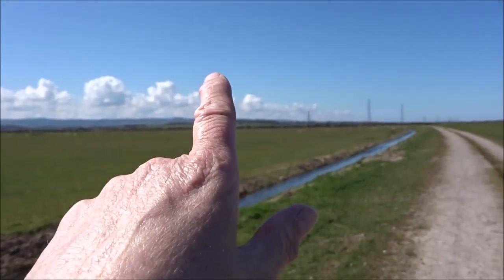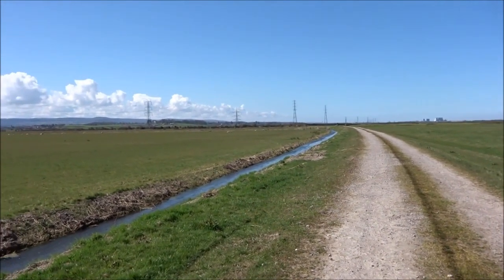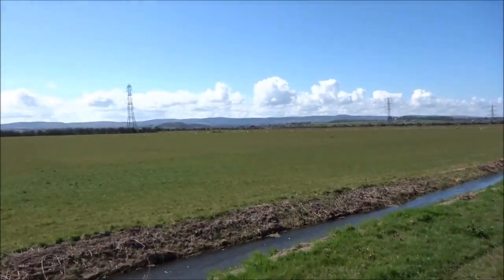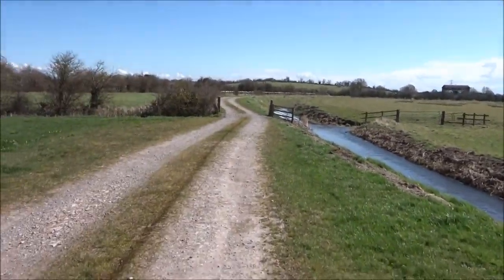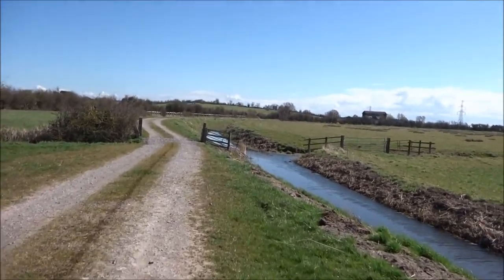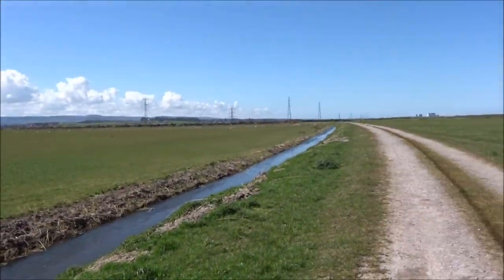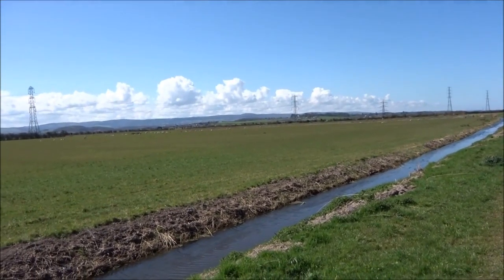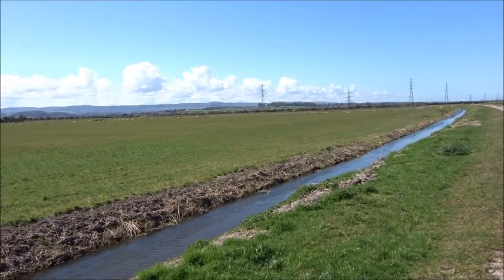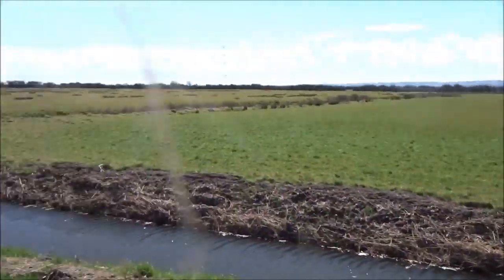And over there at Cannington, for example, on the hill there, is where there was a big battle with the Vikings and the Anglo-Saxons, King Arthur, King Alfred, I mean. Yeah, there was a great big battle. So this has got ancient history around here. And apparently the Romans also used this land for crossing the river here. Evidence of a causeway.